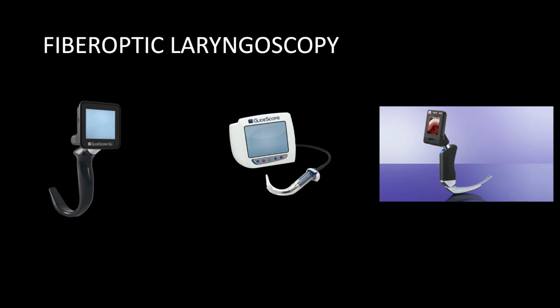Next, going on to video and fiber optic laryngoscopy. The concept generally with video blades is that they each provide you with an opportunity to visualize the glottic structures where it may be difficult or impossible to visualize with direct laryngoscopy, going back to the line of sight axes that Jake was talking about. There are many shapes and sizes, and it's important to note that these do not all function the same. There are some small motor differences in using each of these devices, so whichever center you end up practicing in, it'll be important to become familiar with the particular video device that's stocked in your emergency department.